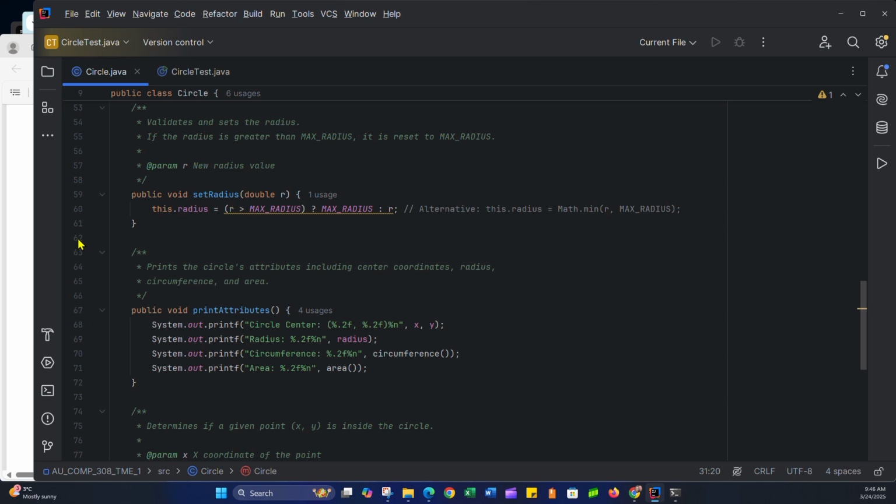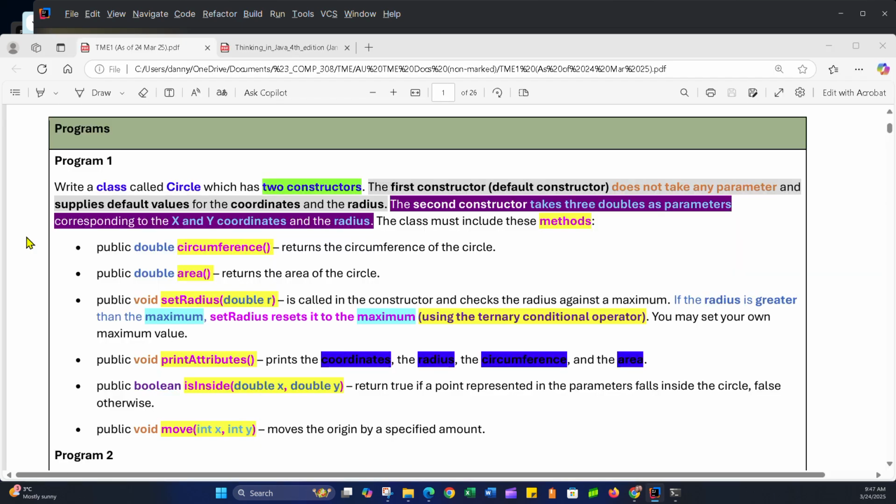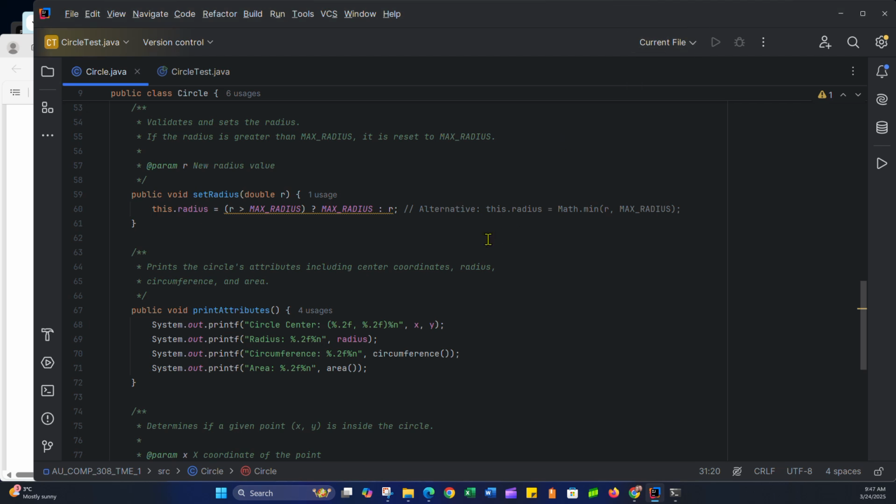So I'm using a ternary operator to validate the radius. Again, that's what we were told to do. It said using a ternary conditional operator. That's how we were going to ensure the radius. If you're not familiar with the ternary conditional operator, it basically follows this format. You have some Boolean condition that's going to evaluate to true or false. In this case, r greater than max radius.